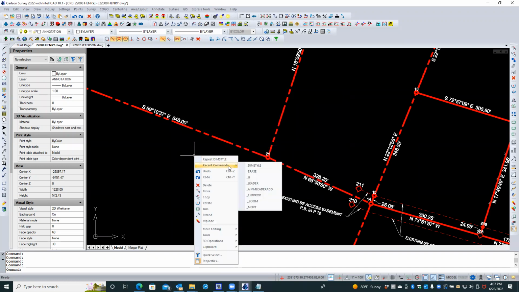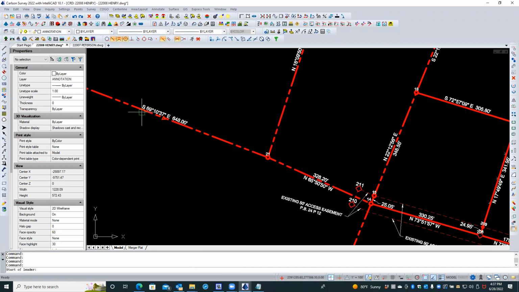All right, let's see what that looks like then. With the leader, we'll go from here down to here. We'll say annotation is line 1. Next line.